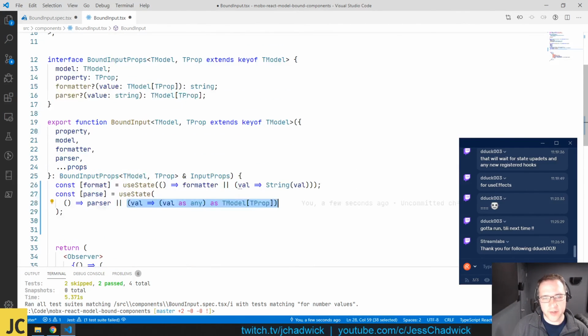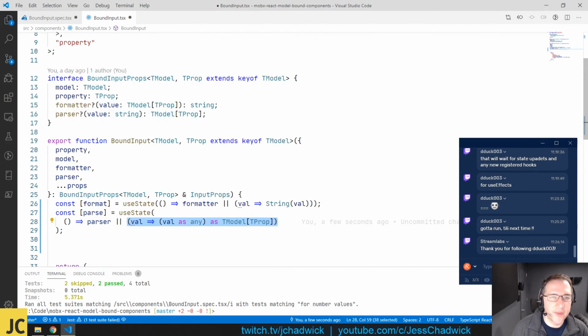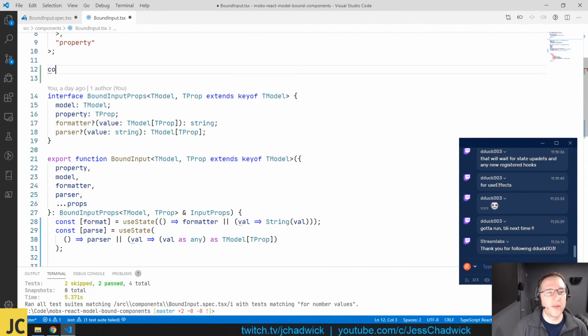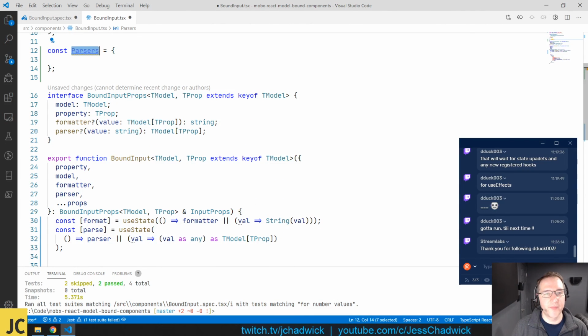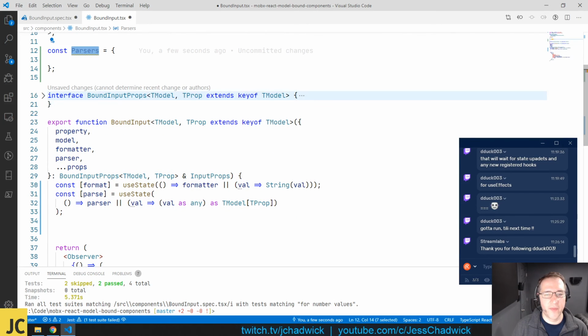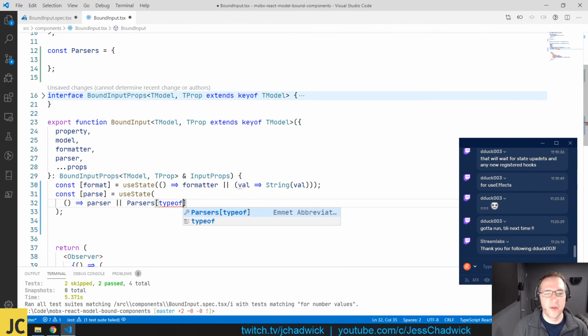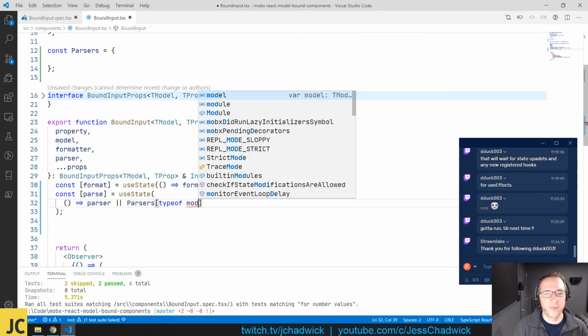But what I can do is say, here are all the parsers. I can make an object here, and I can go by type. So I can say, give me the parser for type of model property.